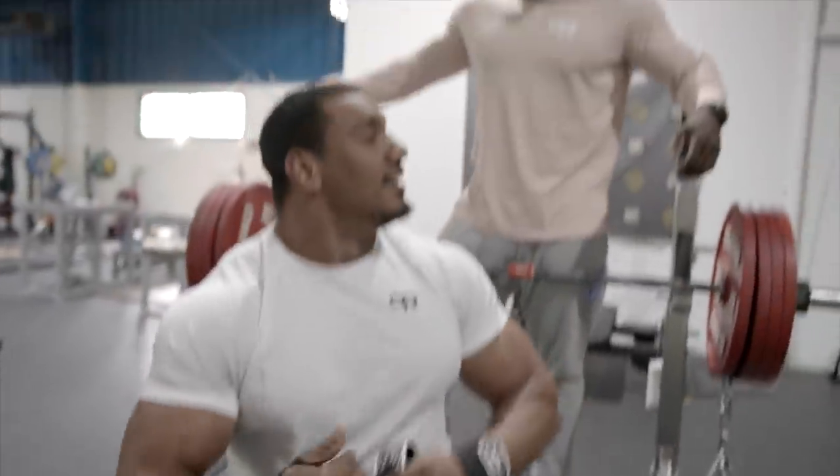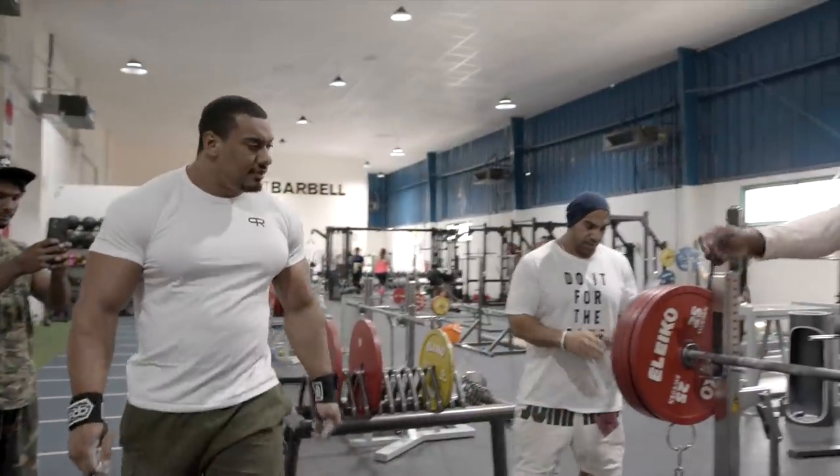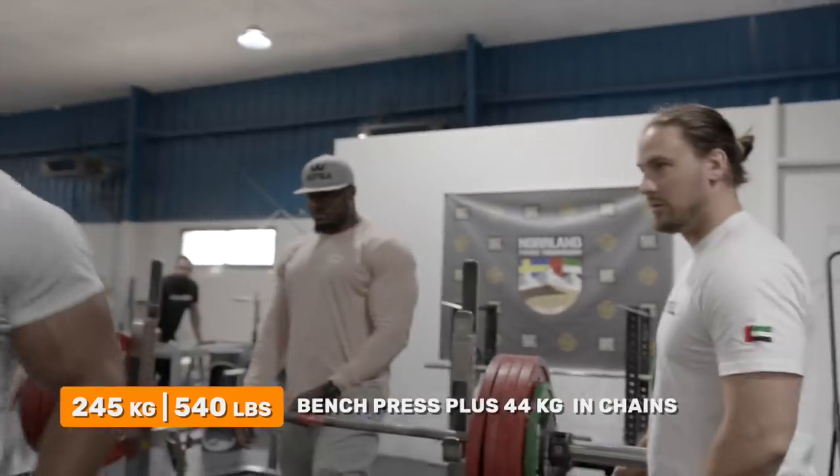You need to get emphasized spots? Yeah, let's do that. Yeah, err on the side of caution. How many reps, Paul? Just one would be great.